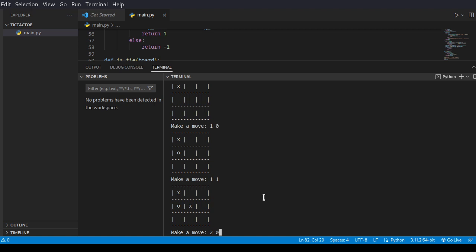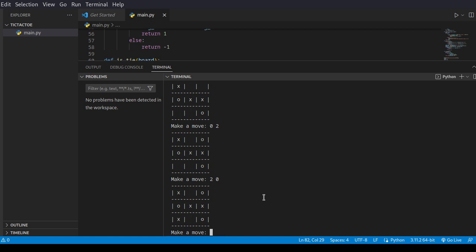The player playing next is O. I need to block the winning point, then I have to play X in row 1, column 2 to block any winning from O. Next, I want to play at 0,2 to block any winning position from X. Now X does not have any way to win, so I'm going to simply play anywhere. I'm going to play at 2,0.